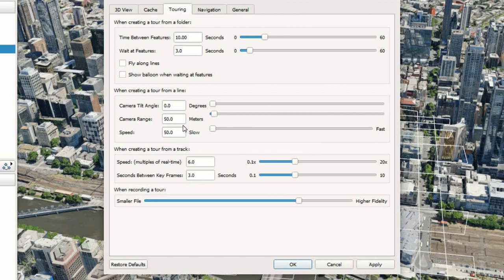Depending on this, you will take the screenshot. I would recommend to keep the camera angle 0, which is looking straight down, and then camera range I prefer 50, and speed also 50, which is quite slow. And then you say OK, apply, and OK.